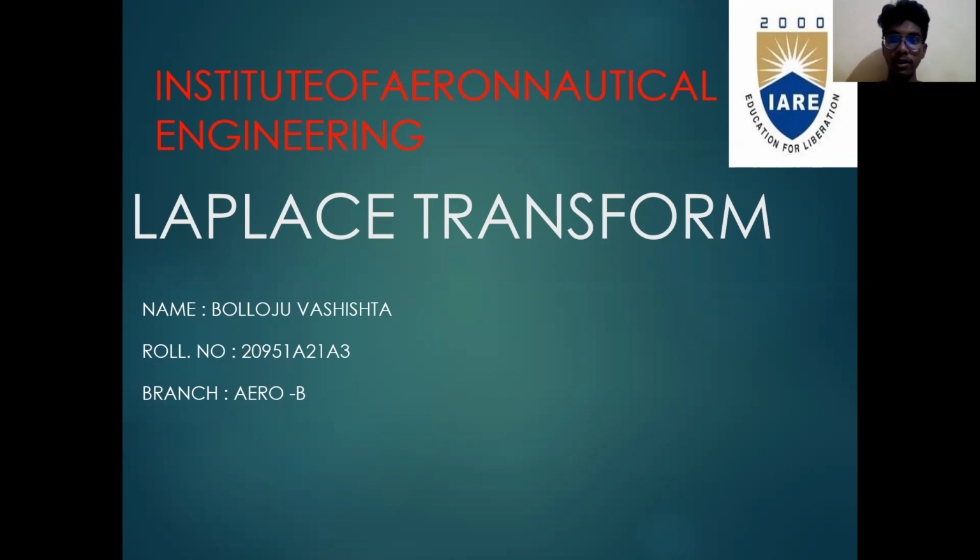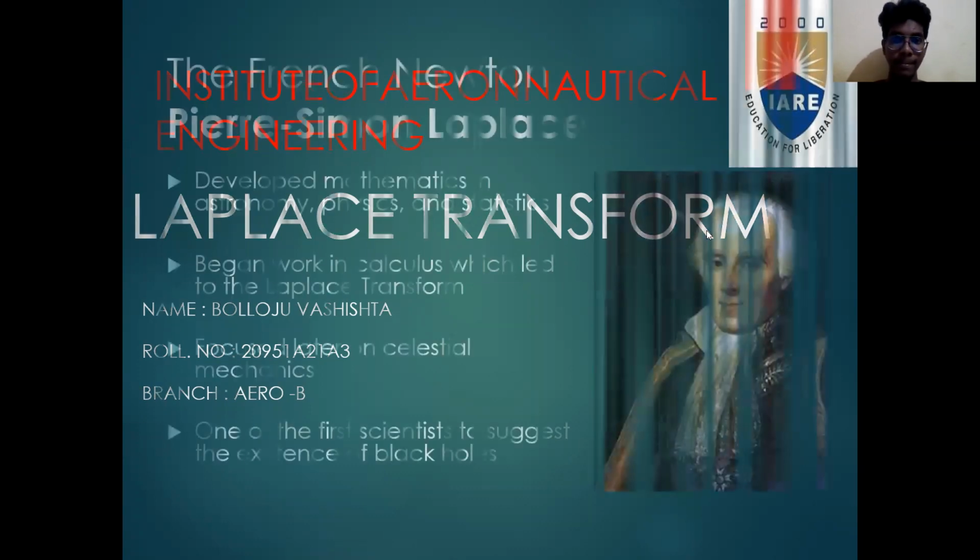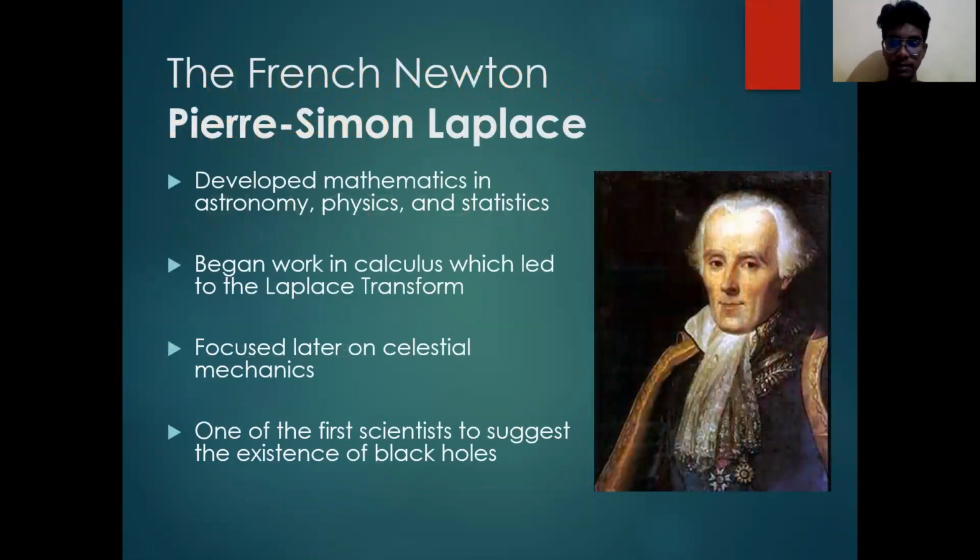Today I am going to explain Laplace transforms in mathematics. The founder of the Laplace transform is the French Newton, Pierre Simon Laplace. He developed mathematics in astronomy, physics, and statistics, and began work in calculus, which led to the Laplace transform. He later focused on celestial mechanics, and was one of the first scientists to suggest the existence of black holes. So the one behind the Laplace transform is Pierre Simon Laplace.